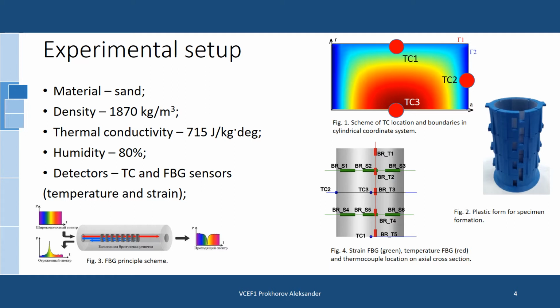A fiber optic sensor based on Bragg gratings is a system with a periodically changing refractive index created inside the optical fiber. A grating with a fixed period has a maximum in the reflected spectrum. A change in the period of the grating caused by deformation or temperature action leads to a shift in the maximum of the reflected spectrum.